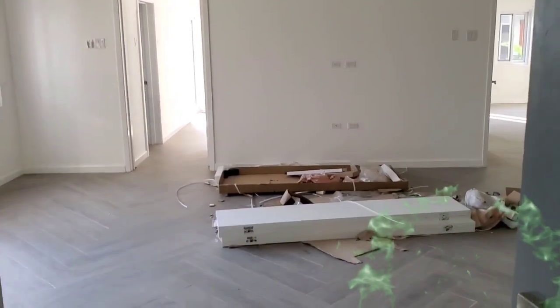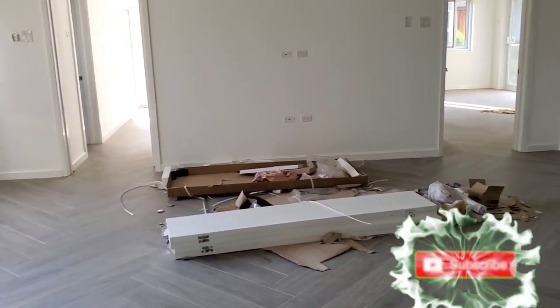All right, so this is the apartment. Please forgive the clutter right now, it's not fully cleaned up. So on the entrance right now, you have an area here. I guess you can use this as a little holding area for your clothes and stuff, or whatever you can put here. As you can see, some nice ceiling, fully lit right across, so you won't have a problem with lighting here. And of course, this is the main living room area.